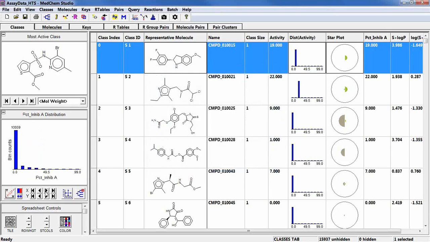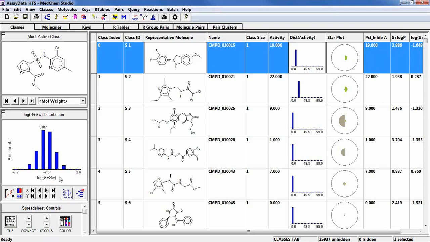So I'll just go through, and one thing I want to show is the log P distribution. So S log P is the Simulations Plus prediction of log P. This can be computed via the AP button, but in this case it was simply read in from the SD file, so it was pre-computed and stored in the SD file.